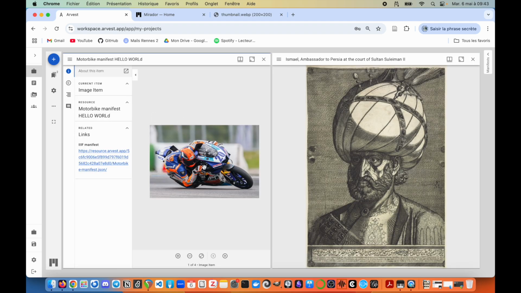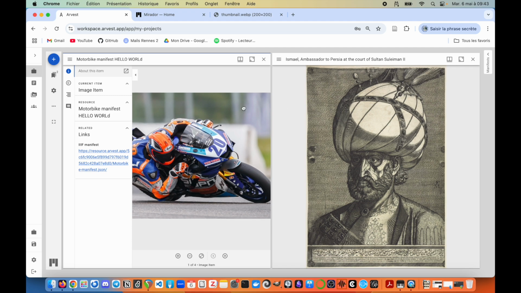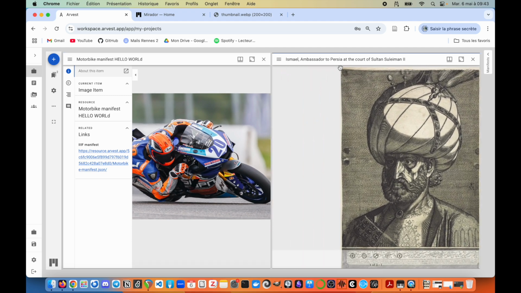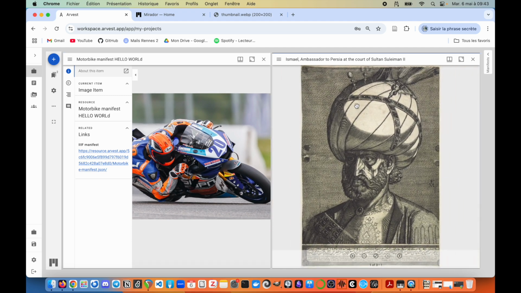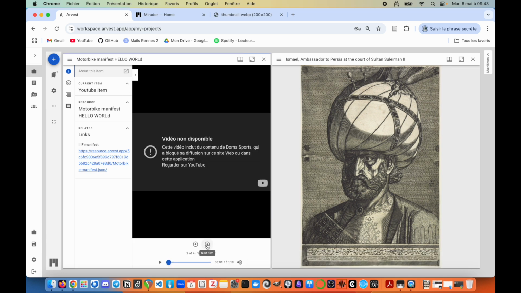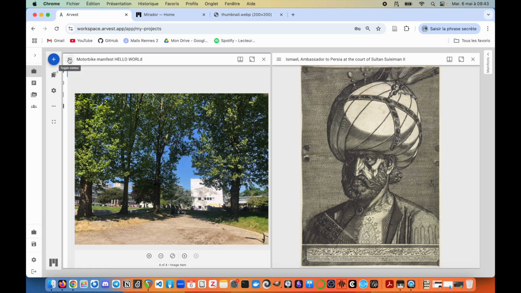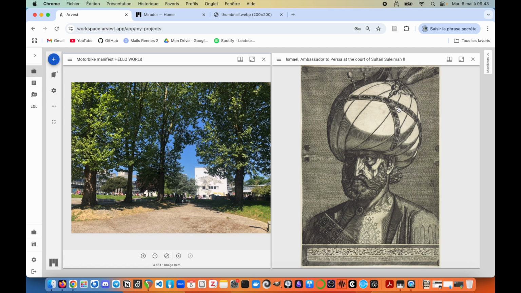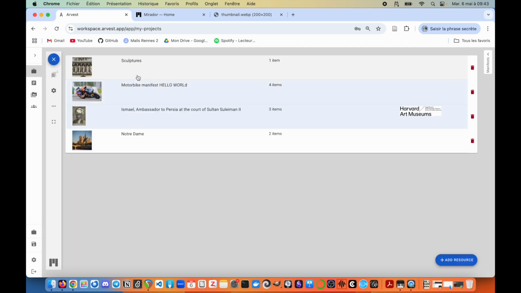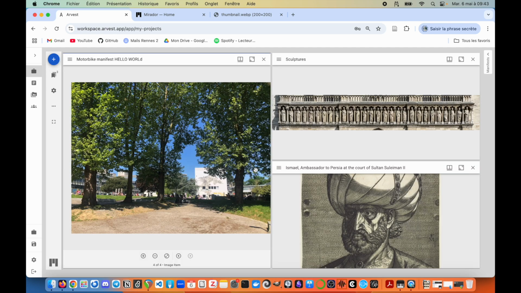And now you see that when we're back in the workspace, I now have 2 manifests which are open at the same time, which can be, of course, very useful. Just to demonstrate, you can open up as many different manifests as you like.